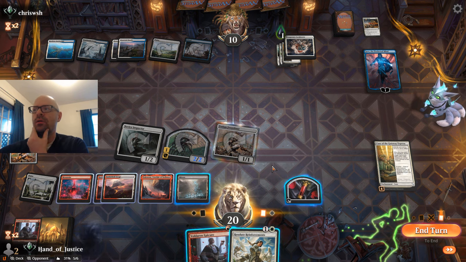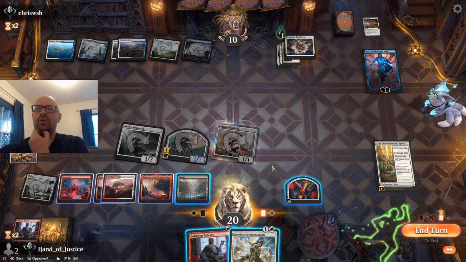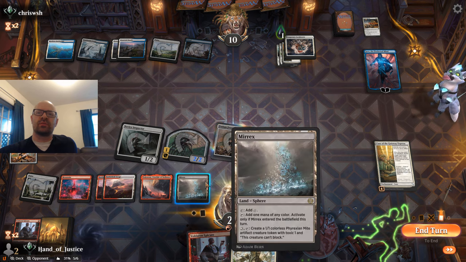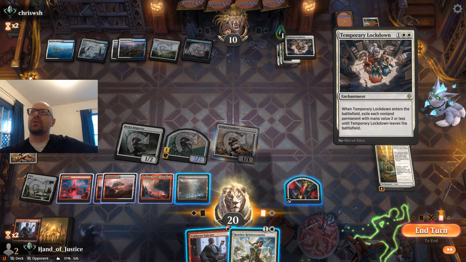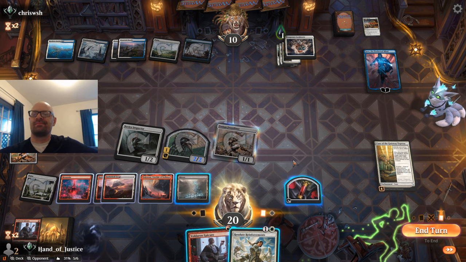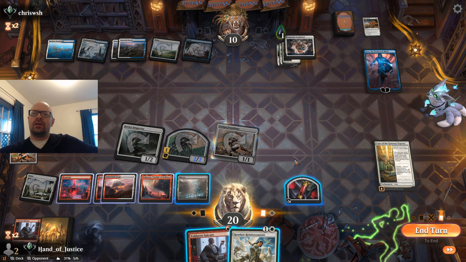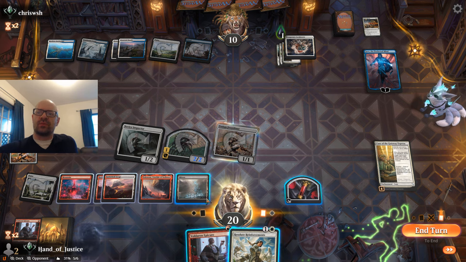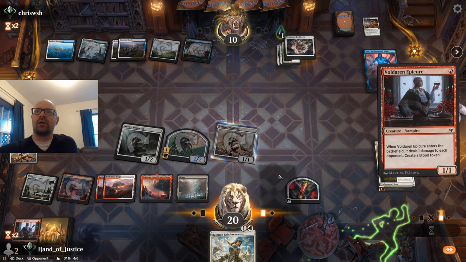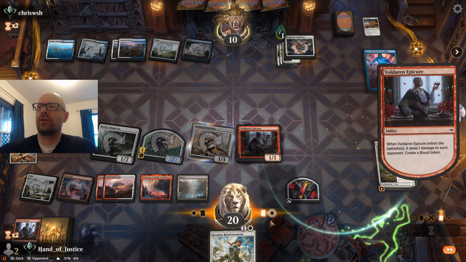I think we could Epicure here. We can't do both reinforcements plus Myrix, but I am a little bit leery of another Temporary Lockdown. Yeah, I guess we've got the Myrix plus the reinforcement, so I think it's okay to maybe push a little bit here. You could hold back the Epicure here, and I think it'd be fine.